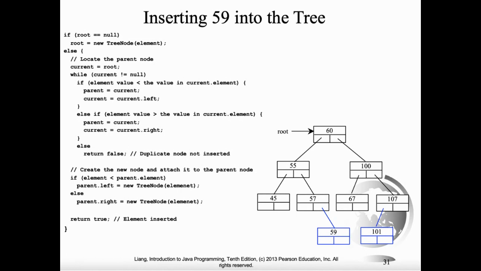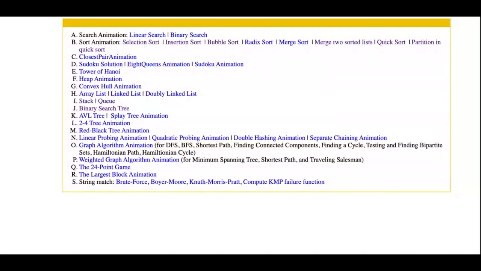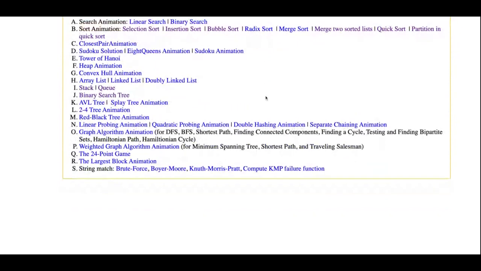Let me stop this share and then share that animation. Hopefully you can see that. I have to always make sure that whatever I share, you can see the same thing. Otherwise I can mess it up. I don't know what the issue was in the previous one. It was kind of stuck on one page.